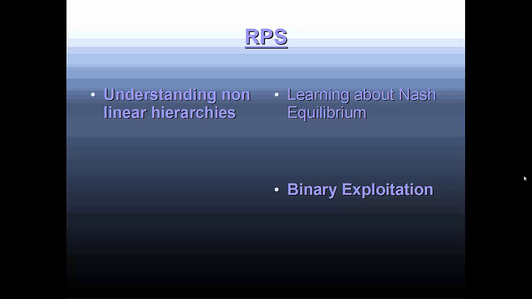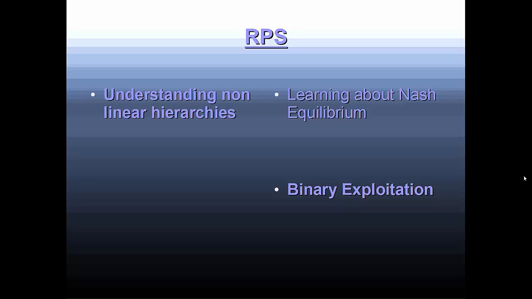What is a Nash equilibrium? It's an unexploitable strategy. Two players reach an equilibrium strategy pair when neither player has any incentive to change their strategy. So if both of you are throwing rock, paper, and scissors 1/3 of the time at random, then you're in a Nash equilibrium. It's an unstable equilibrium, but that's the main thing though. If you throw rock, paper, scissors 1/3 of the time each at random, nobody can exploit you.